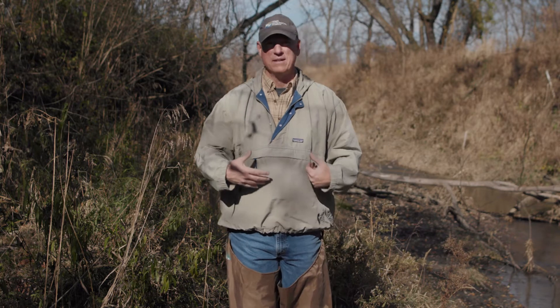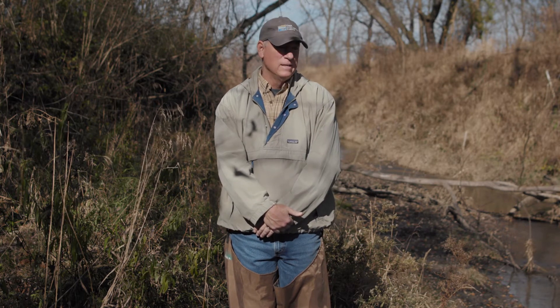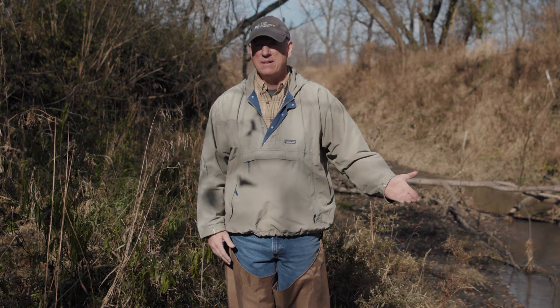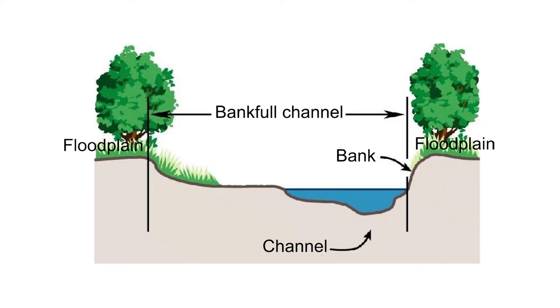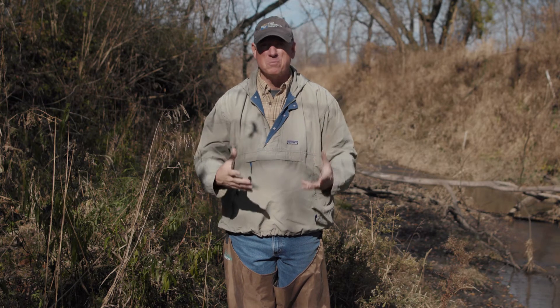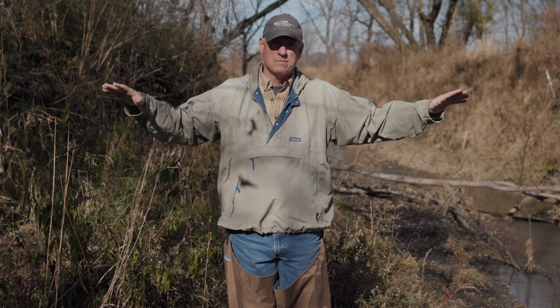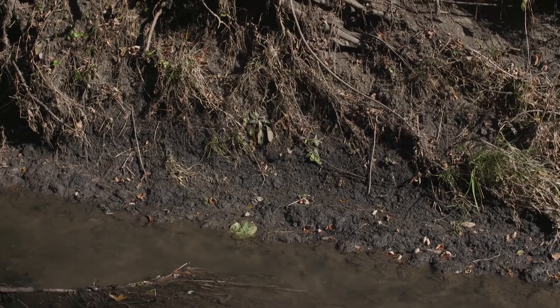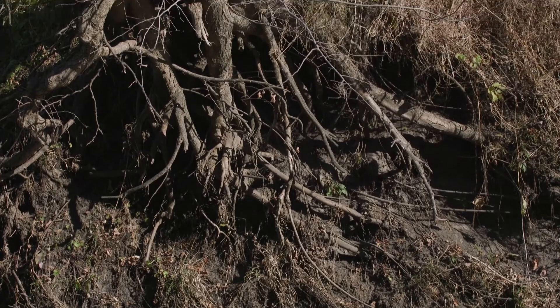This is the consequence of having a lot of extra, high-energy water delivered to the channel. Now when it rains, instead of the normal system where water would go up in the stream channel and then dissipate into a flood plain — which would occur about once every one and a half to two years — any flood flow is contained within the channel itself. It's only the most remarkable flows, maybe two or three times in the 20 years I've been studying out here, that the flow has ever reached the top of this bank and dissipated into the flood plain. All the energy of the water is now contained within the channel, continually eroding the bed and the banks.